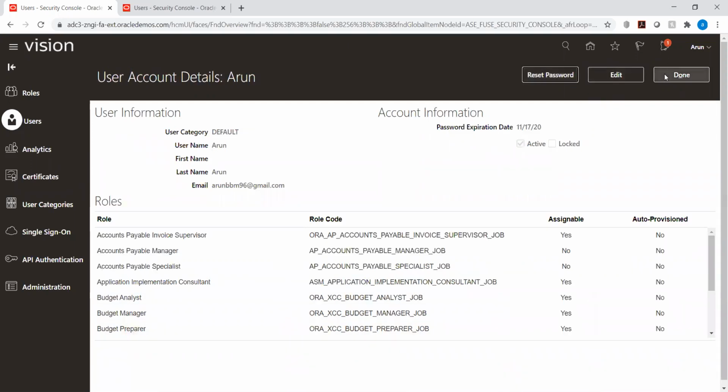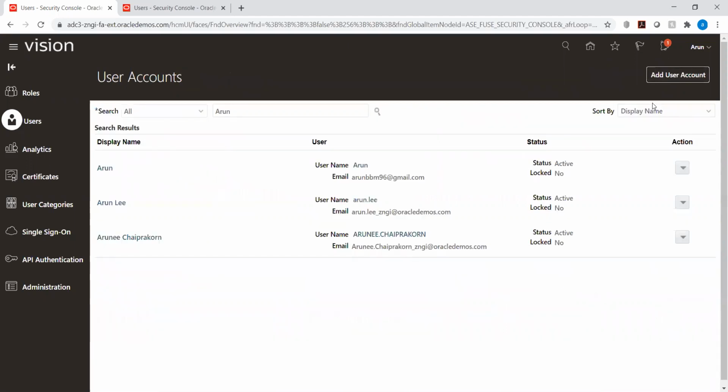Arun, after this configuration, what is the next step in GL? Anything else? So now we have created the business unit and we have assigned the business unit functions. No, I'm not saying about the budget part. After budget is over, what else is there in GL? So in GL, after budget, we will see the financial reporting studio. We will not get into more technical, but for the financial statement generation, how these cubes are being used and how to create a simple report and all those things we will see.